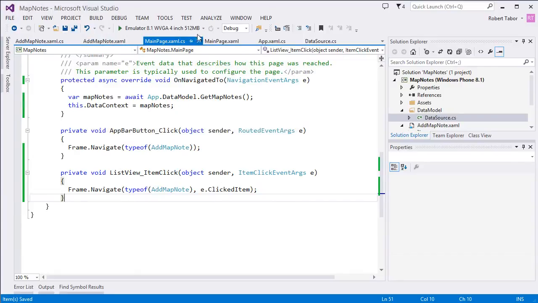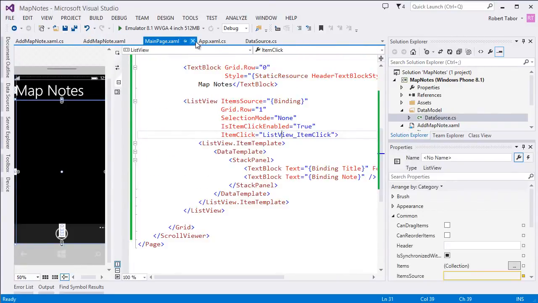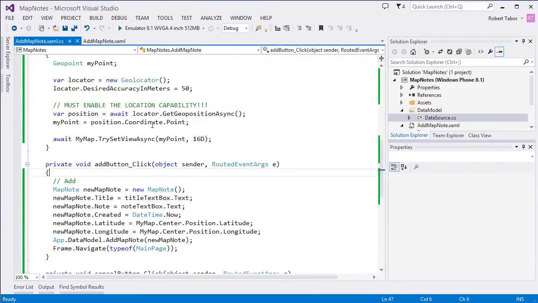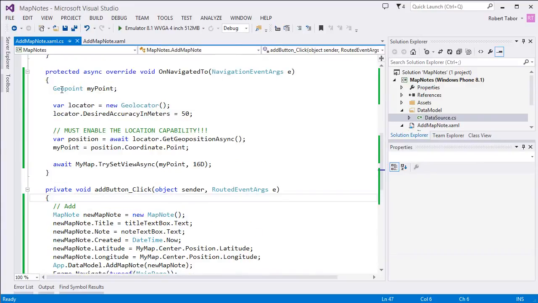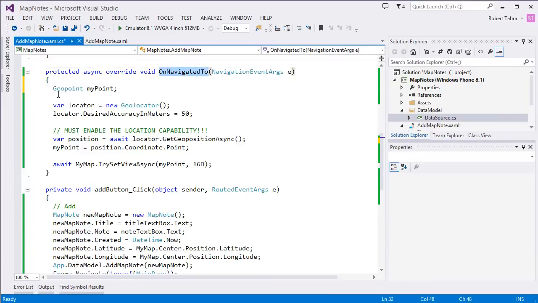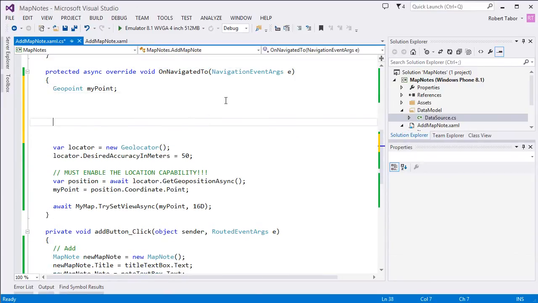Very cool. Let's close down some things we don't need anymore. Okay, and so here's where things get a little tricky then. We've got to make a decision here. On NavigatedTo, we need to do a check here, whether we're working in one scenario or the other.